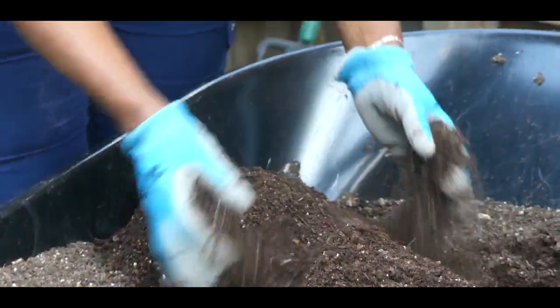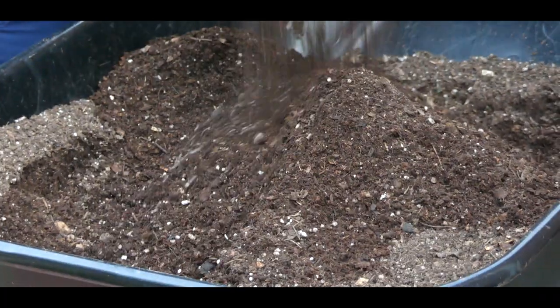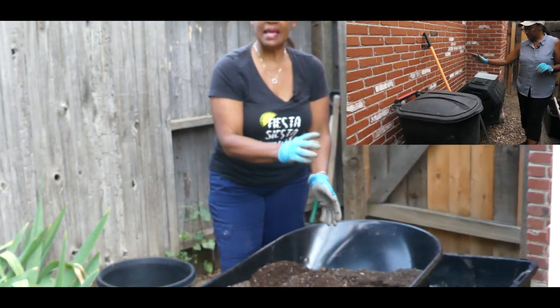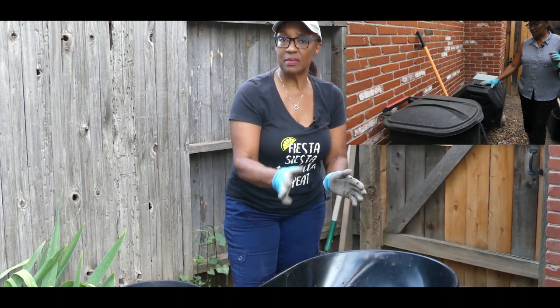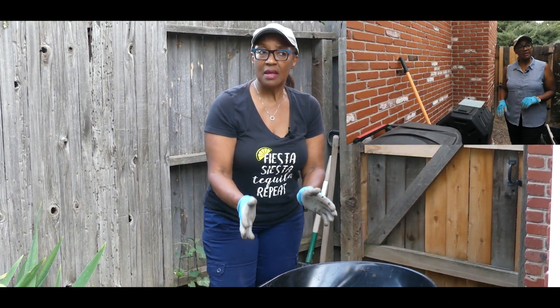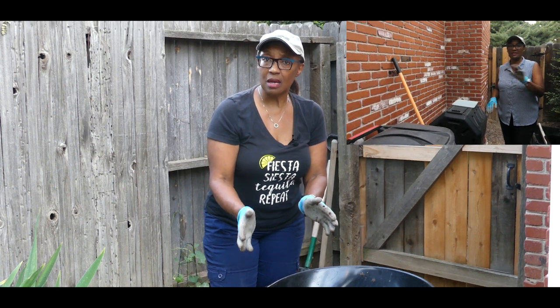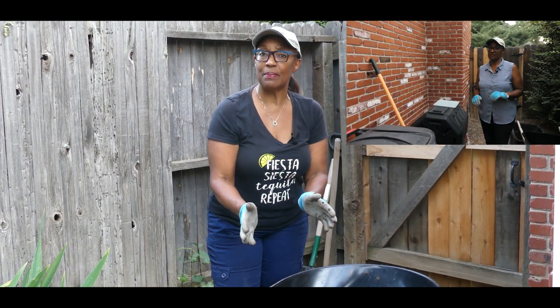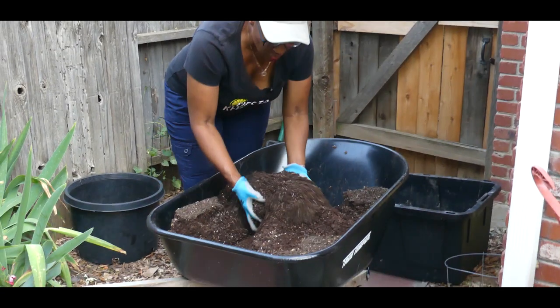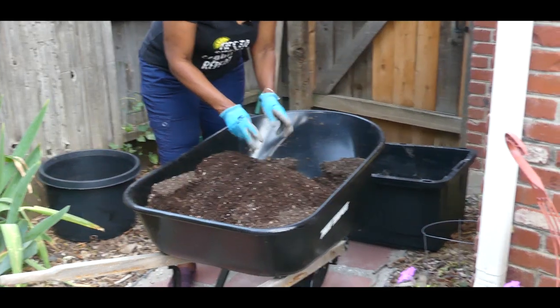This was about a year's worth of composting in the composting container I showed in my last video. I composted through the winter months, which slowed down the decomposition, but I added carbon around the beginning of the summer to heat it up and finish the composting process. This is the end result after sifting.